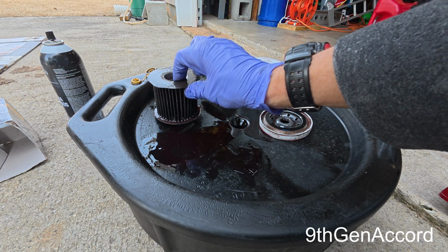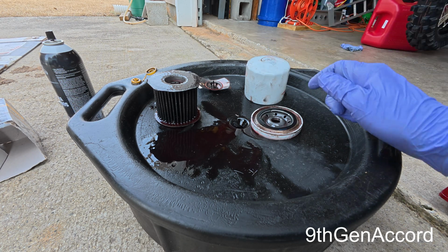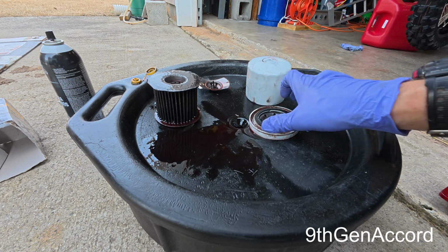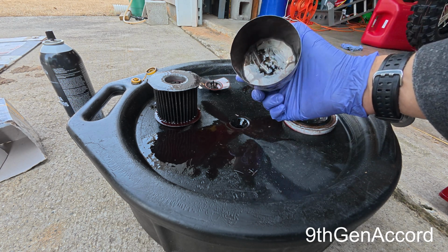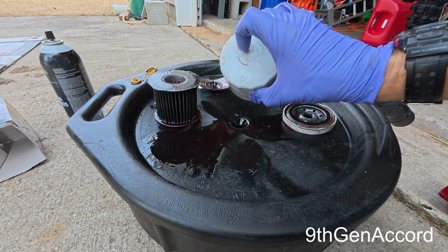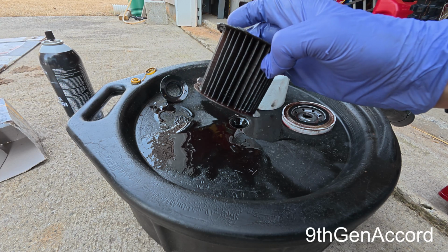a lot of high-end transmissions like Allison and all that, they'll actually have spin-on filters. So this will filter out far more material than that ever would. And if you have one of these on here, pretty much unless you have a catastrophic grenade inside the transmission, it's never going to get anything on it, because this is going to filter out all that fine material, and the magnet that's in there may have a little bit on there, but hardly any, because you've got a super strong magnet here. And anything the magnet didn't catch that was big enough, the filter media caught it.